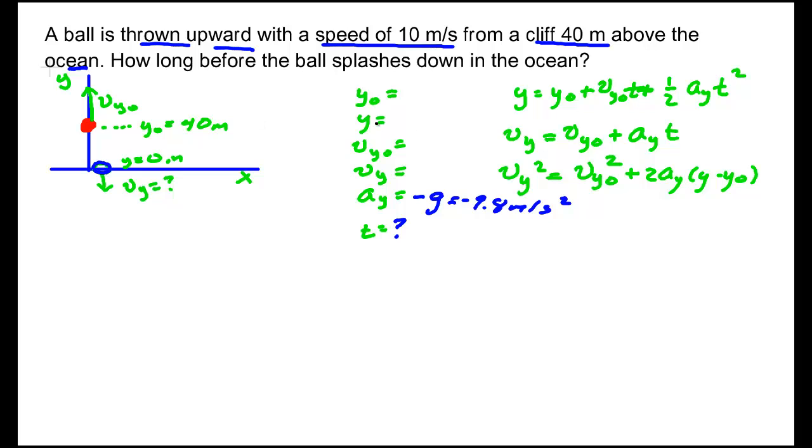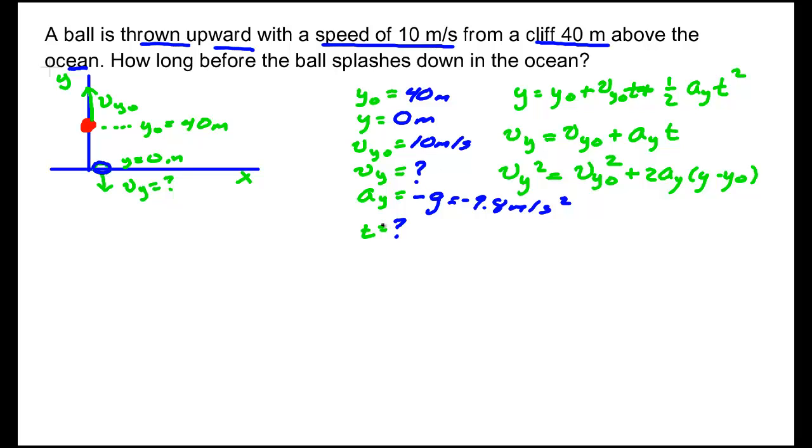So that means the initial position of the ball was 40 meters. The final location at the splash is 0 meters. The initial speed was upward, which is positive y, at 10 meters per second. Remember that we stopped the problem just before it hits the water, so it has a downward velocity. It's not 0, because we cannot include hitting the water and still say the acceleration for all time was 9.8. We're only including the push and pull of gravity in free fall problems. So we do not know the velocity right before it hit the water.